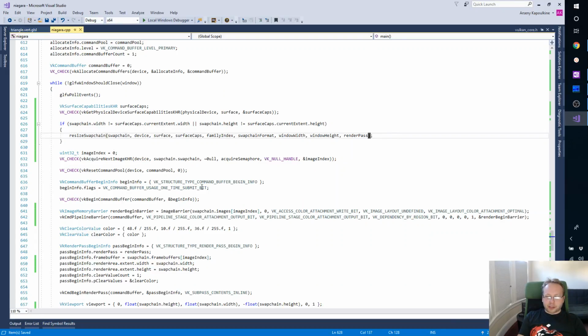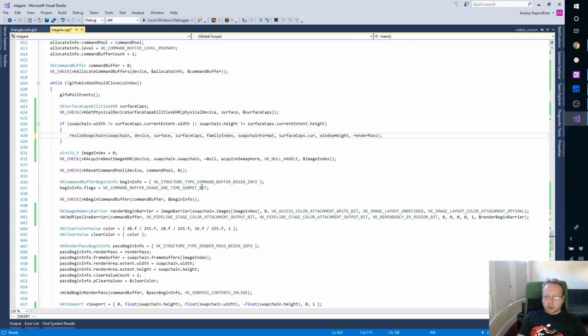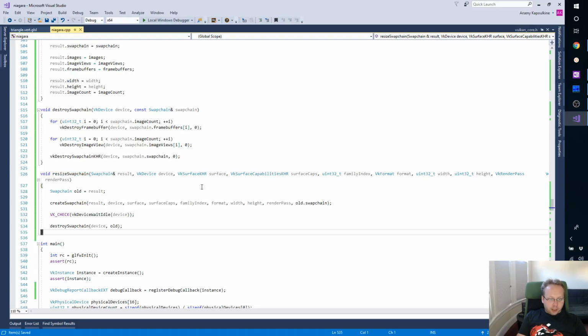Then resize it with surface caps current extent width, surface caps current extent height. And we can actually be nice and move this guy to a function if necessary. So let's just modify this function.